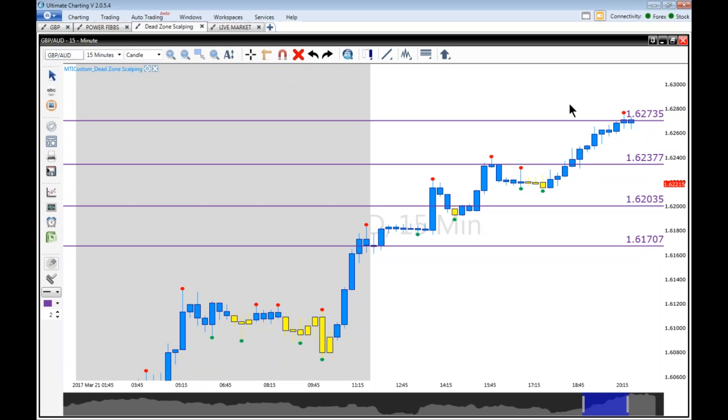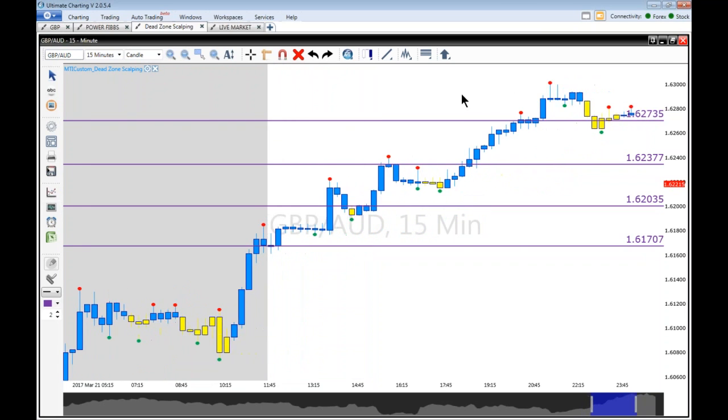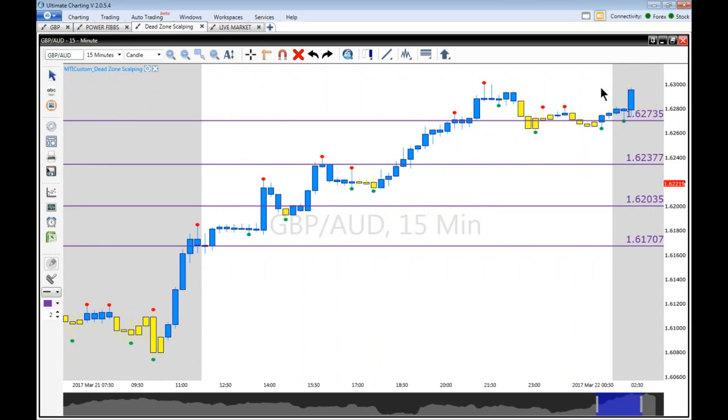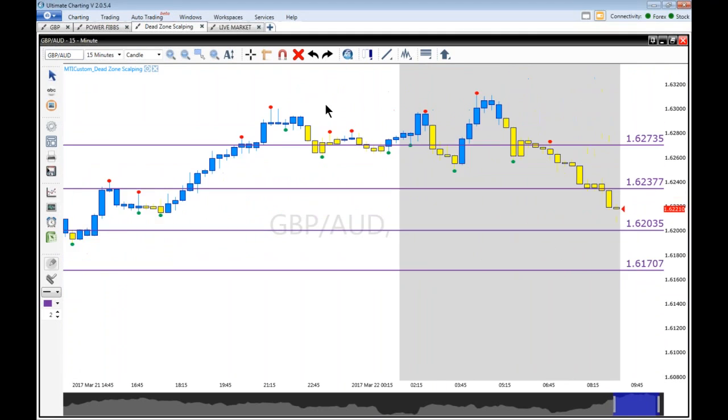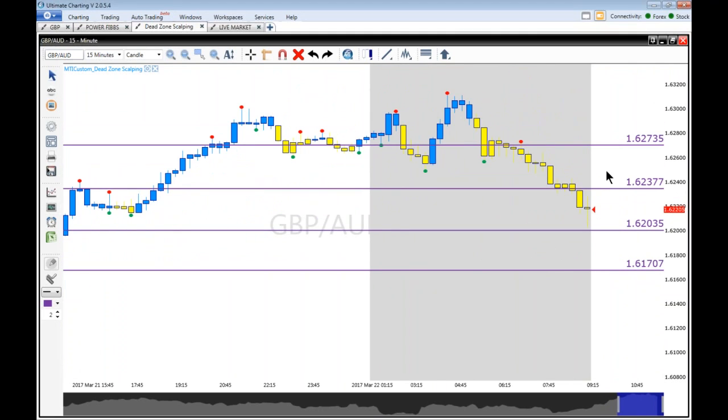Okay, and so as you can see with your entry, stops, and limits, once you're done, you're done. The active zone there takes over, and now you wait for the next active zone to take place, or you wait for the next dead zone to take place. Active zone's over, you'll wait to take place here.